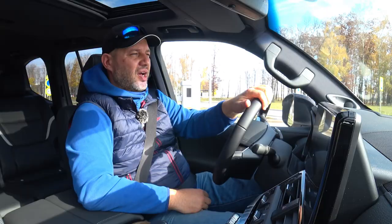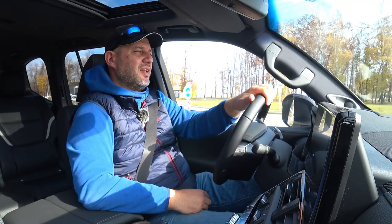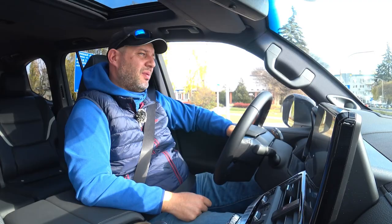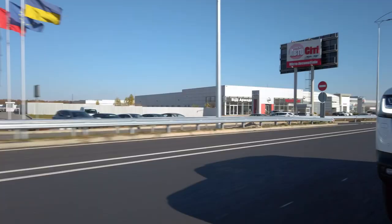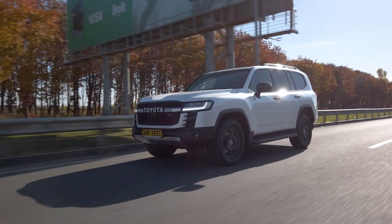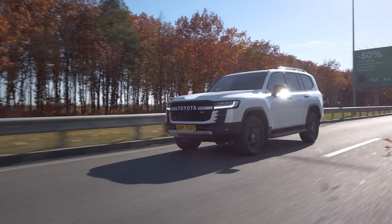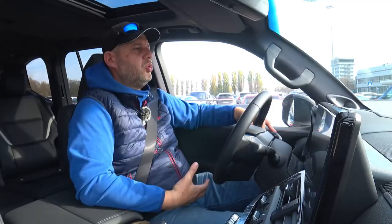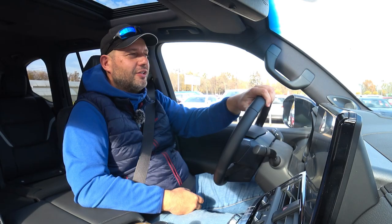The most interesting thing is that even if all bloggers, journalists, and people far from the automotive industry said in unison that the Land Cruiser 300 is a disgusting car — don't buy it — this would in no way affect sales, because the queue for purchasing has lasted more than a year. It's not just the semiconductor problem; it's also hype for this truly legendary car. Between ourselves, I would also buy myself a GR Sport — the car is good, very interesting, and looks very cool.